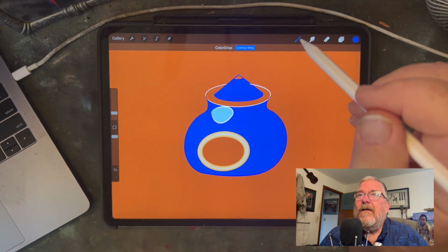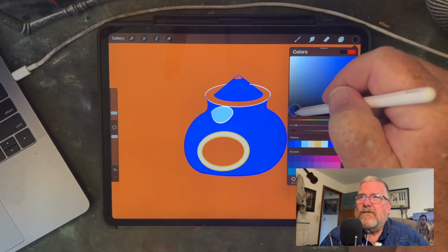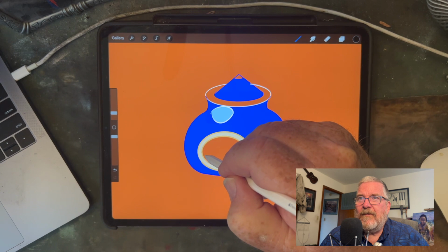And I see what happened right there. It filled up the whole page, which obviously I didn't want. So then I slide the pen to the left, and it adjusts it so that it only fills in the part I wanted.